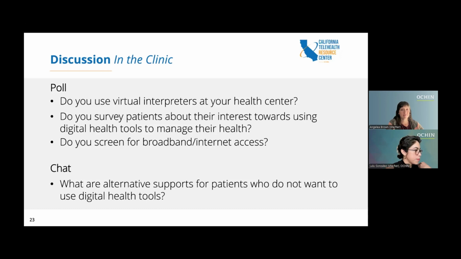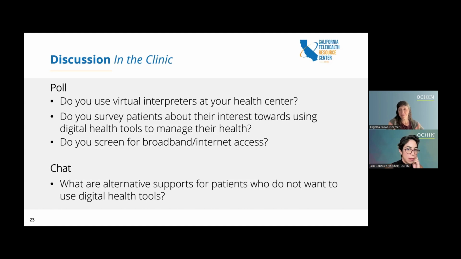And then do you screen for broadband access? 42% said yes. That's great. How can a patient use a portal if they don't have broadband access of some sort, right? Or a data plan? So it's good to know that before we offer those resources. Okay, great.